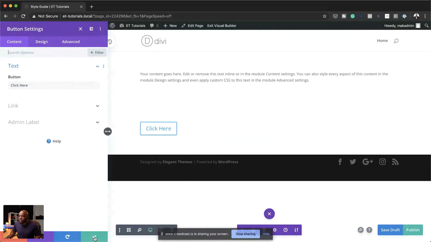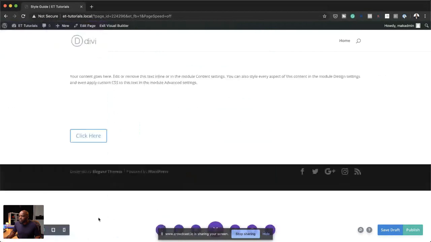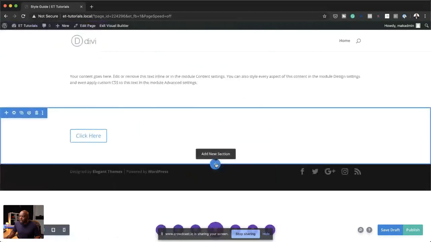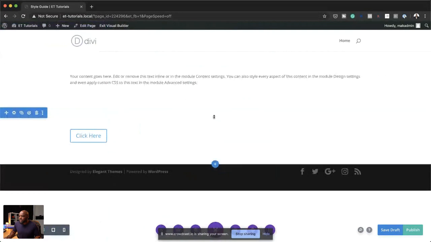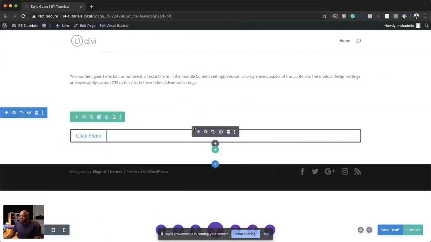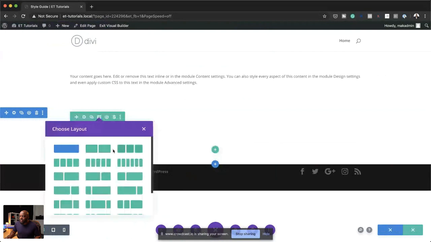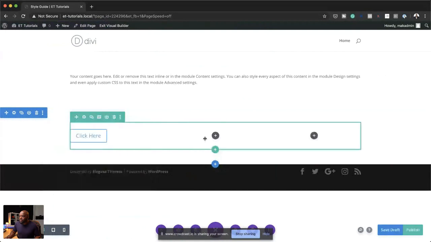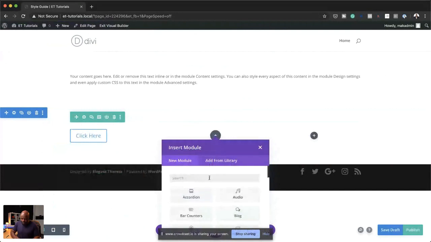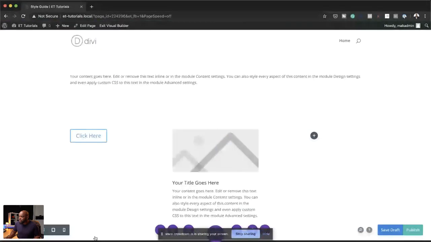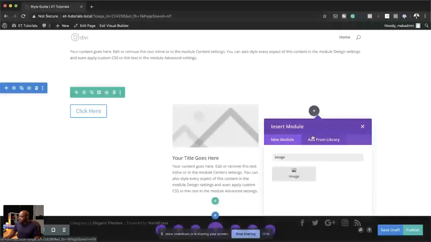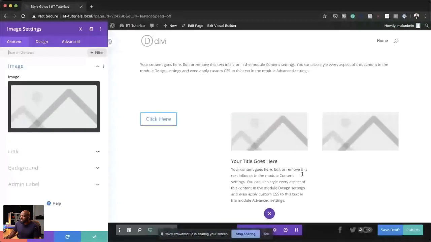Okay, so I'm going to save this button. And then I'm also going to come in and add a blurb because we also use blurbs. In fact, to save space, I might as well just divide this into 3. So here I can add a blurb. Okay, so this is just how it looks by default. I'm going to save that, and then I'm also going to add an image like that. Okay, so now we have a button, we have a blurb, we also have an image.